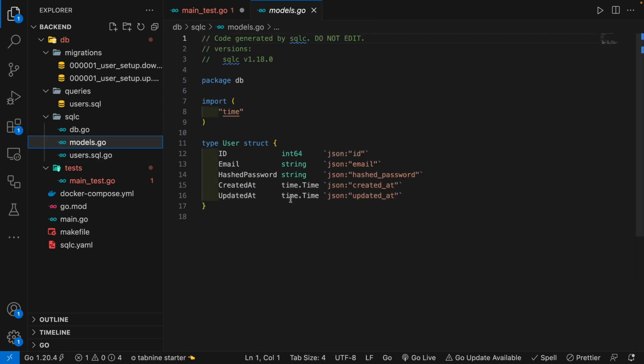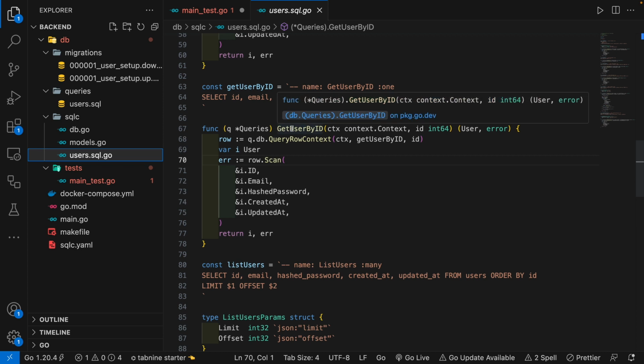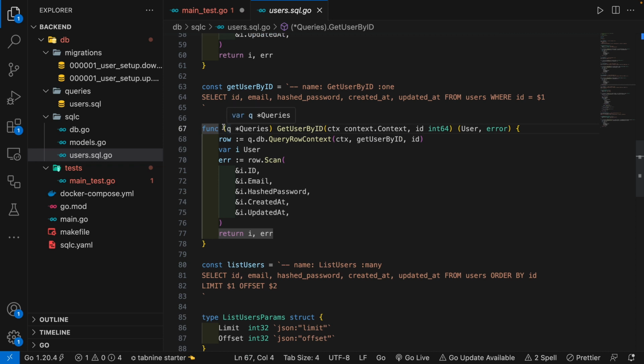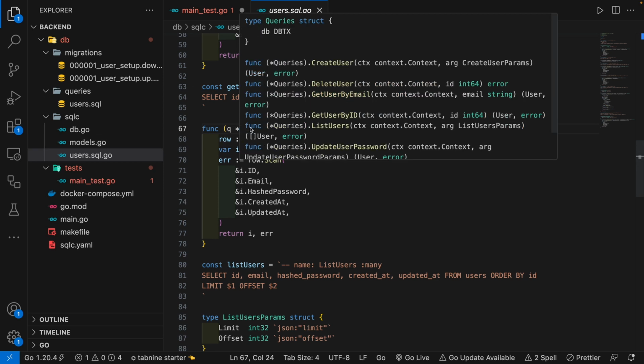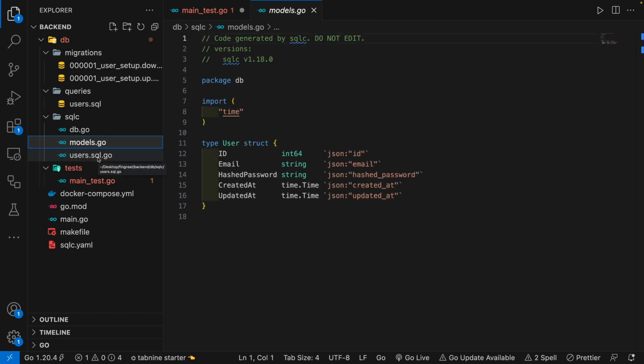So I have this struct, and the funny thing about Go is that you can actually extend almost anything. So I have this query struct, which I want to associate every query with. And here I want to associate the get user by ID with that query struct. And to do that, I can just define a function, specify the receiver, then specify the name of the function, and carry on with whatever it does. So whenever this query struct is being used, since it's associated with all these queries, then it can be used with them. Okay? So that's just some concept with Go that is a bit tricky, but if you work along with it, you get to understand it better. So yeah, that's about that.